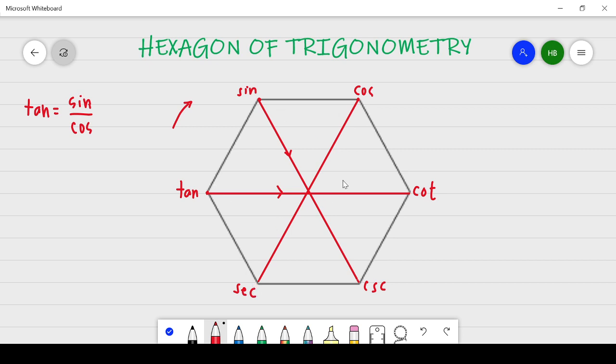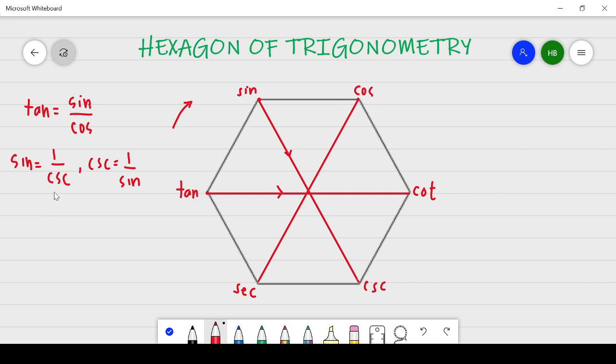Okay, as you can see, we have proven one trick out of this hexagon, and that is the reciprocals. So we start with sine. It means whichever function you connected with a diagonal earlier, the one opposite to it now using your diagonal, is actually its reciprocal. And that is sine is equal to 1 over cosecant, correct? Of course, the reciprocal of cosecant is 1 over sine.